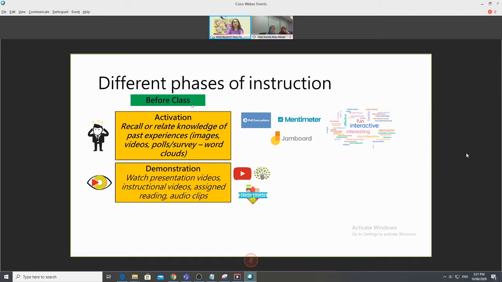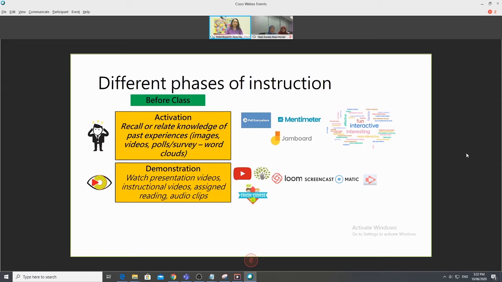For videos, you can curate videos which are already available. John mentioned Khan Academy. He also mentioned the Crash Course channel, which has some really interesting videos, and of course, YouTube. If you were to record your lectures, you may use Loom, Screencast-O-Matic, and these apps.